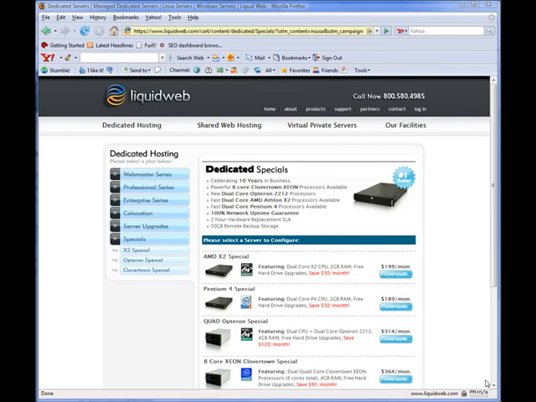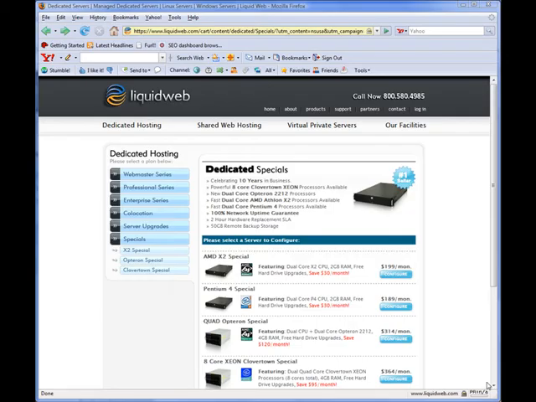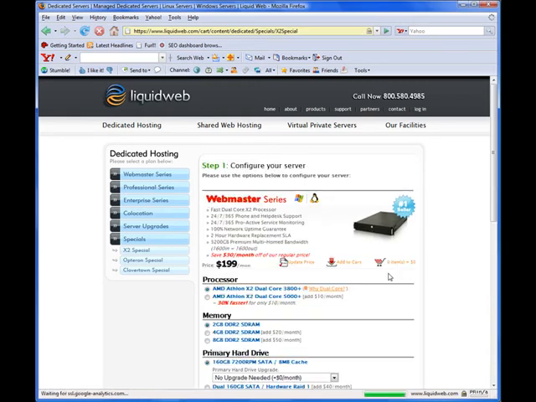LiquidWeb offers Intel and AMD platforms to accommodate every preference for webmasters. For this video review, we will configure a powerful dedicated web server with an AMD processor. So here we go. So we decided on the AMD processor special. We will select the AMD X2 special and will configure it to be a very powerful and affordable web server. As you already can see, there are $30 savings per month possible. So let's go and configure this box. We click on configure and go on to the next page.